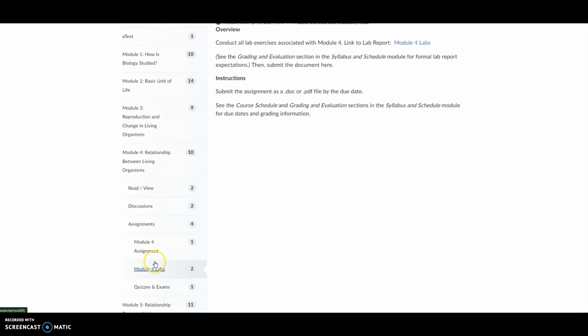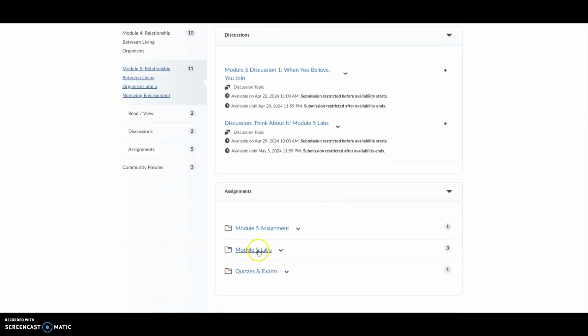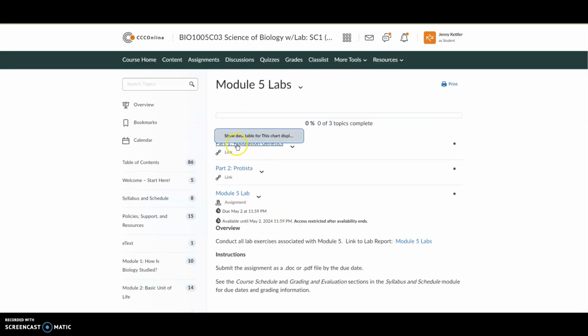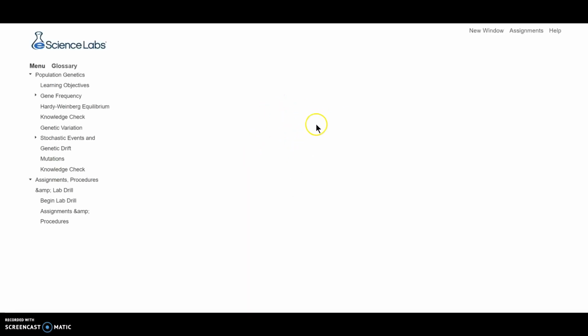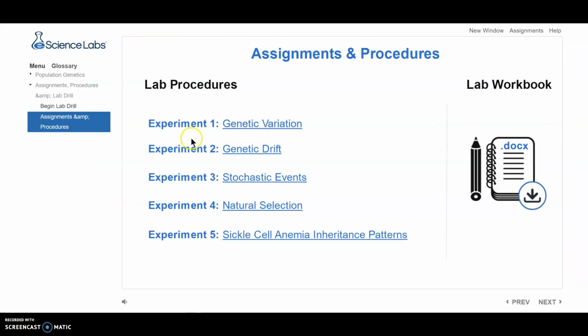Last up, Module 5. Here are the labs. You've got Part 1, Part 2. Again, your procedures and things are here. Here are the experiments that are going to be completed for Part 1.